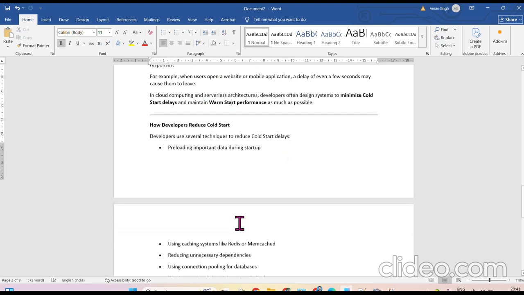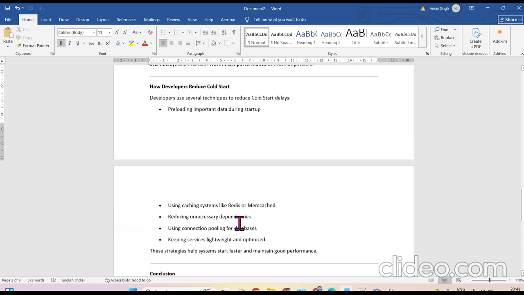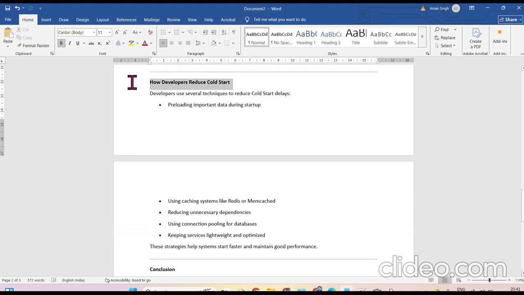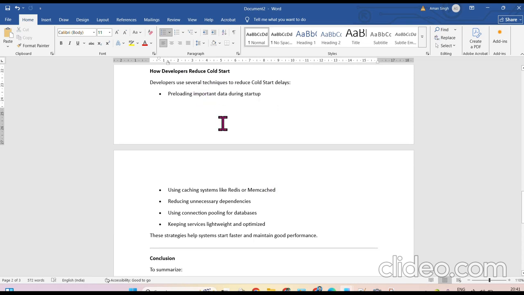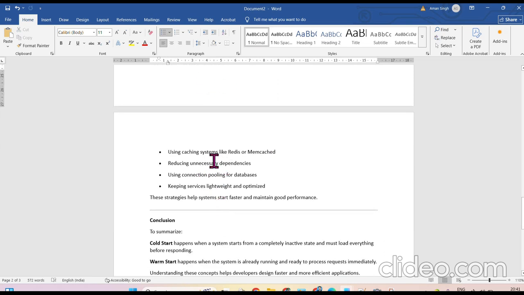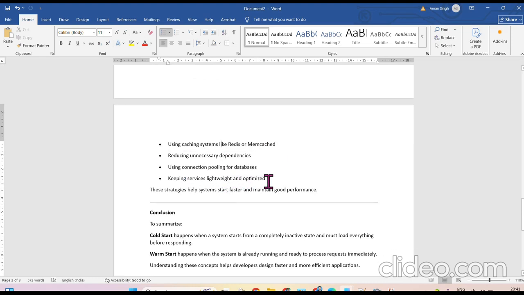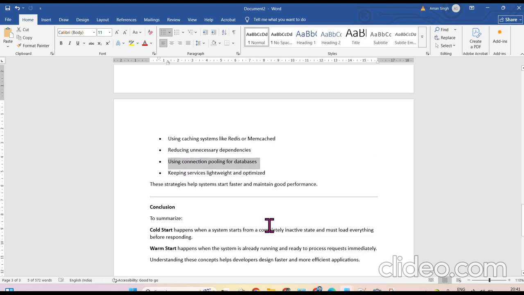Okay, and cold start effects are reduced by preloading important data during startup, using a caching system like Redis, and using connection pooling for the database. So basically, a connection pool gives a pool of objects that are reused multiple times. So that is called an application of connection pool.